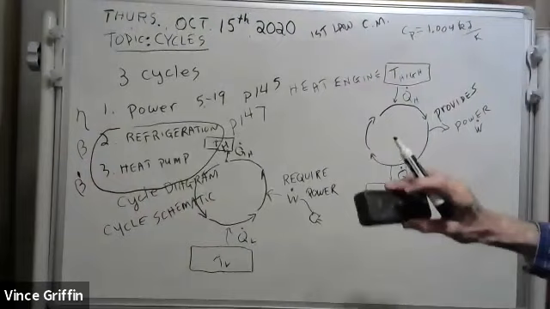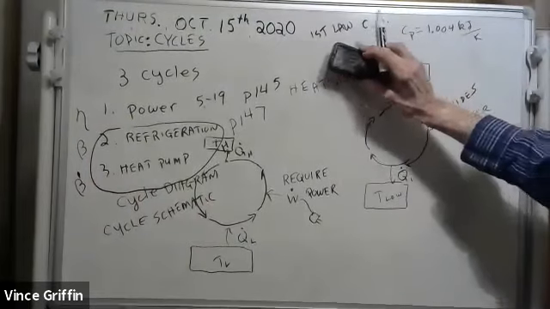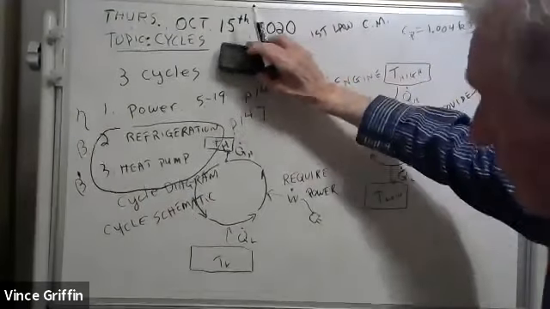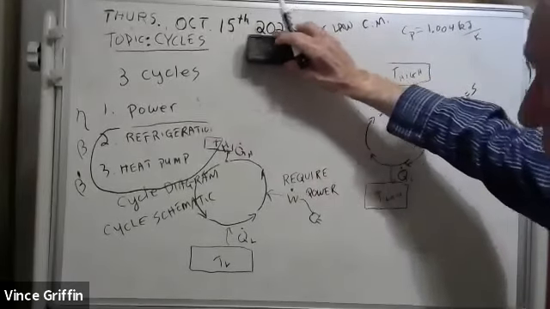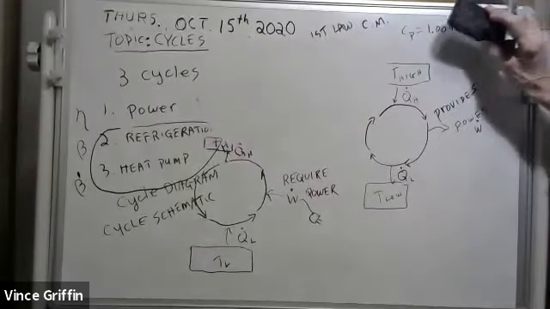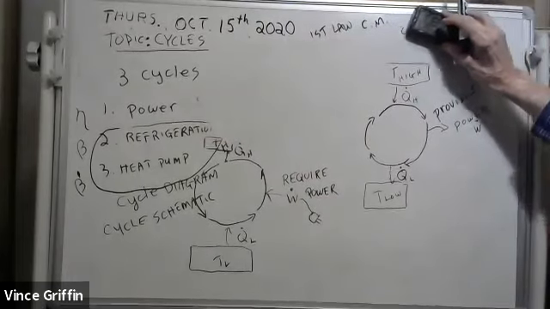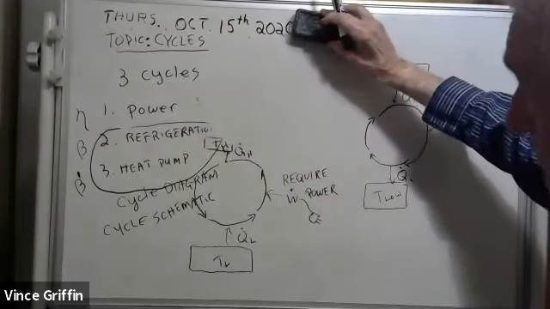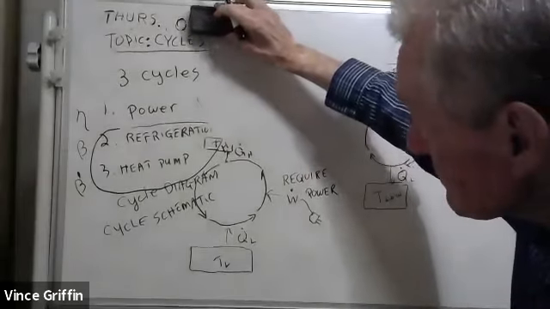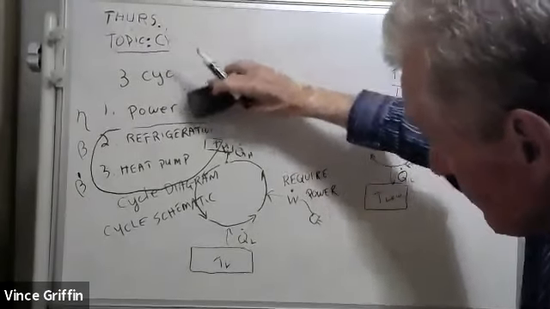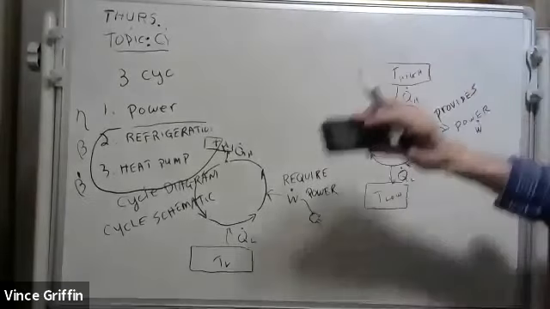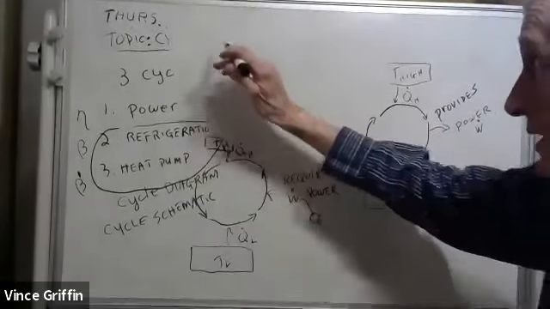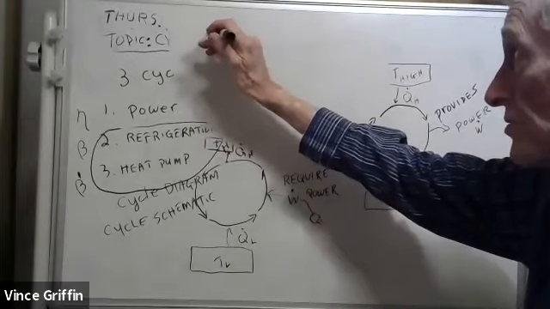Now let me give you those, but I just need some room here. Here's some room right in here. Look here. Here's some room right in here. We don't need this. We know it's October 15th. We know it's 2020. We know we're studying cycles right now. We're talking about something called efficiency.